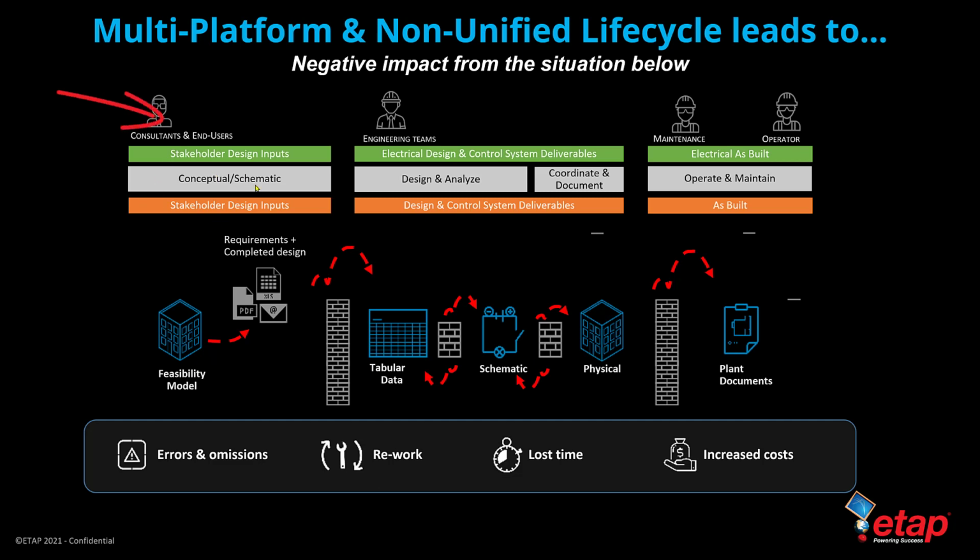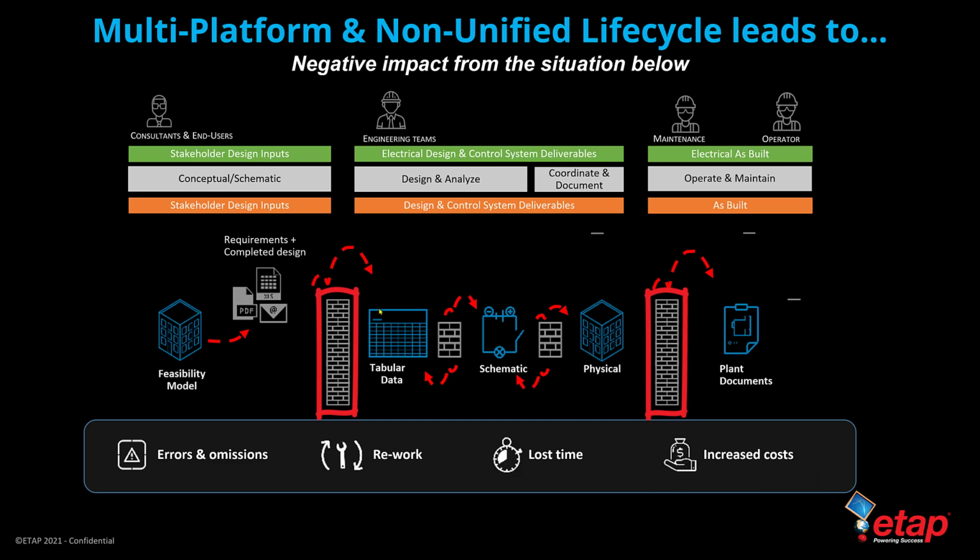The project goes through a conceptual stage into detail engineering and then into operation and maintenance. And this is where we want to ensure that the data that is put together during the conceptual stage carries all the way into operation and maintenance, and there are no barriers placed for this data to flow. If barriers exist because of a multi-platform, non-unified lifecycle, those barriers essentially lead to errors and omissions of data. It can lead to rework, where you are re-entering data that you do not need to. It could simply be reused. And that tends to lead to lost time, project delays, and then indirectly increases the cost of project delivery.